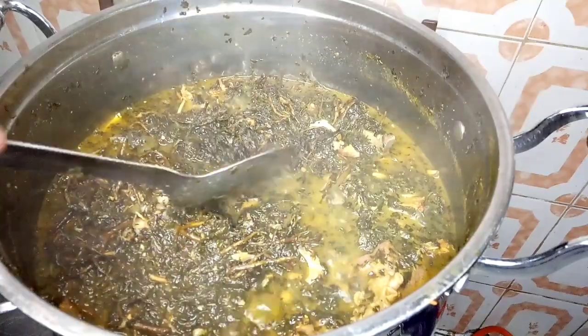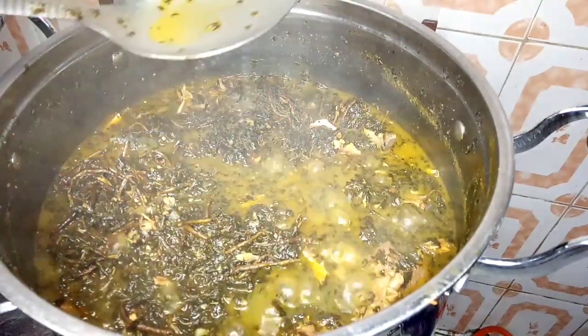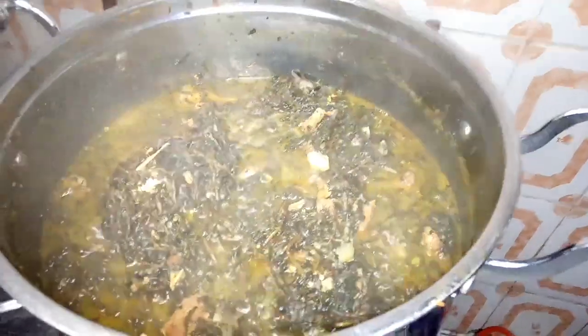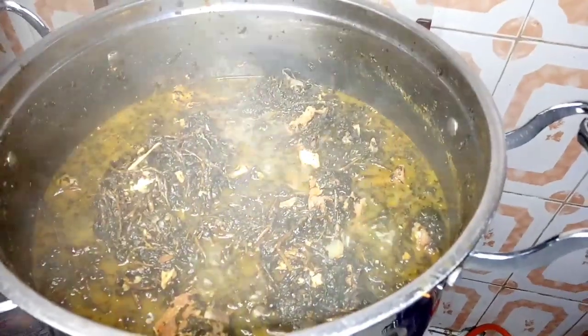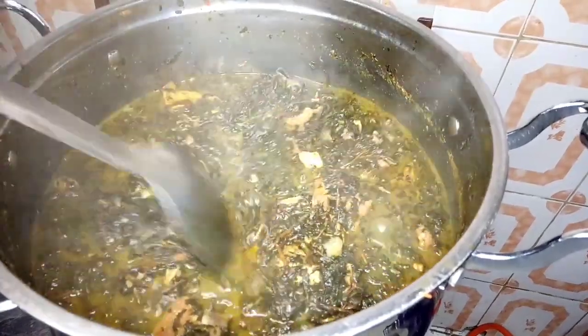At this point, you can taste to confirm if you have the right quantity of salt. If not, you can top up. Guys, this soup is giving. If you've not had this soup before, after watching this recipe, you must go and try it.